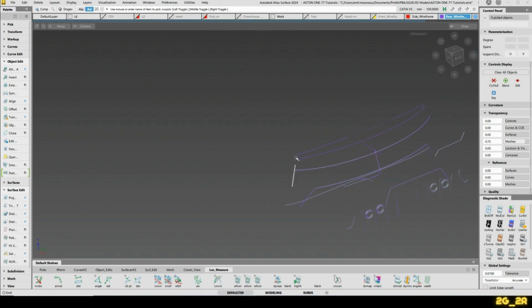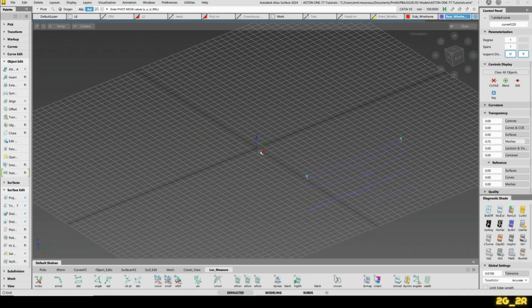Now I'll take that curve. Turn on the grid, put a bit there.